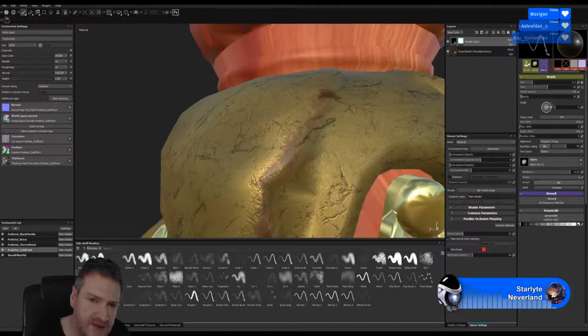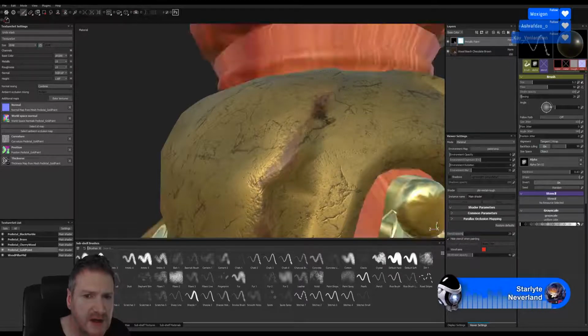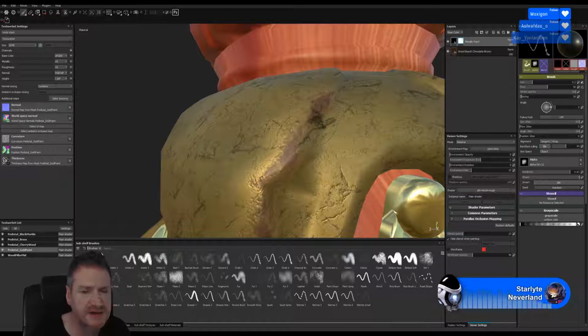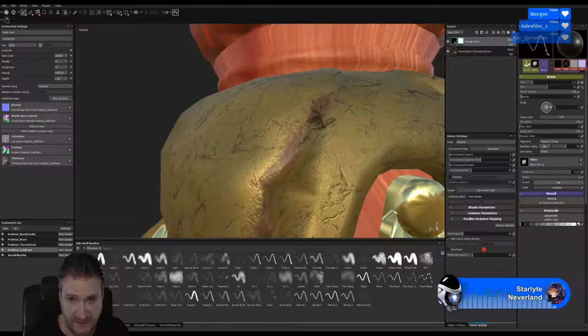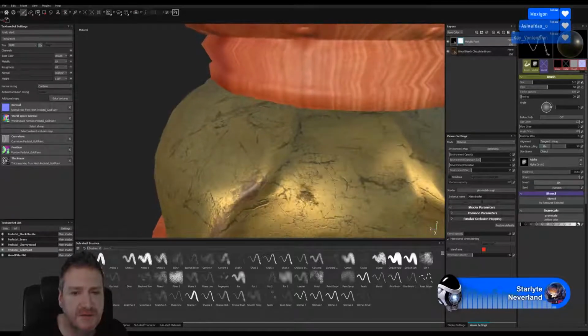The only reason I'm using the Wacom tablet here is simply because I can push down harder where I want to reveal more wood and lighter where I don't. Like I've been saying to you guys, don't feel that you need to buy a tablet to do any texturing work. It helps quite a bit if you do have one. But you can do the same thing with a mouse so long as you're careful.